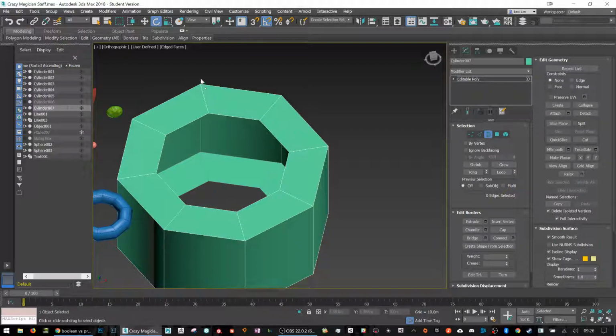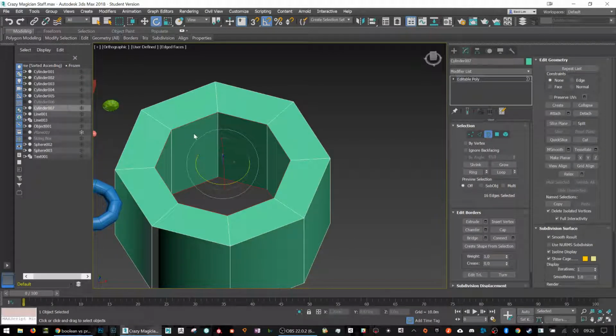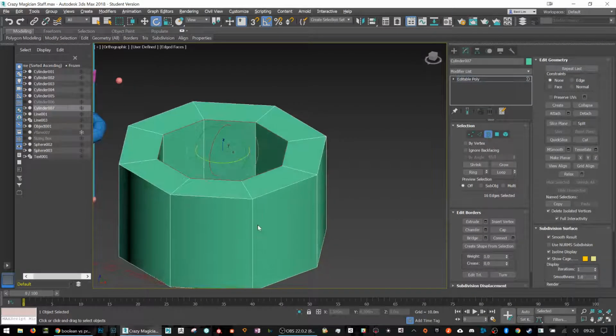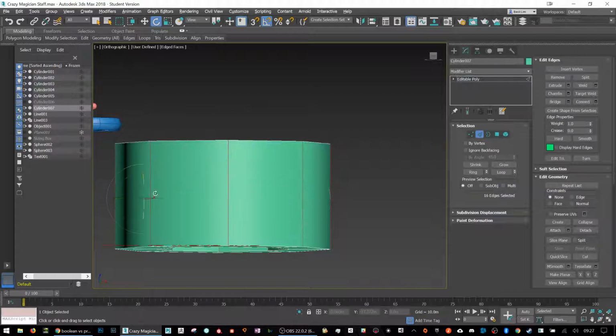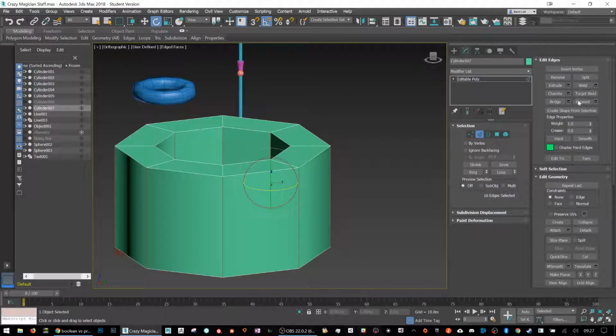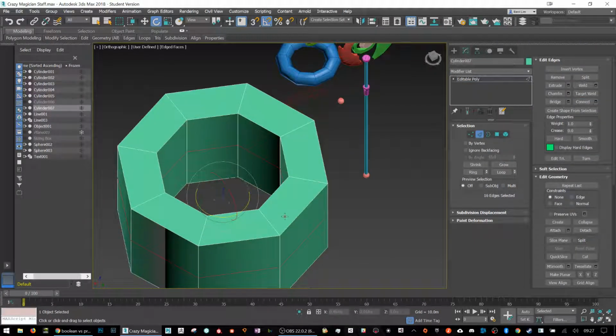We'll take a pause, we'll see. I'll grab both borders, because they're both borders, and I can do a thing called bridge. And as long as the poly count is the same on either side, it bridges them together, right? They have to be the same count though. And then all I did was select all the things in here and I did connect. So they're both connected.